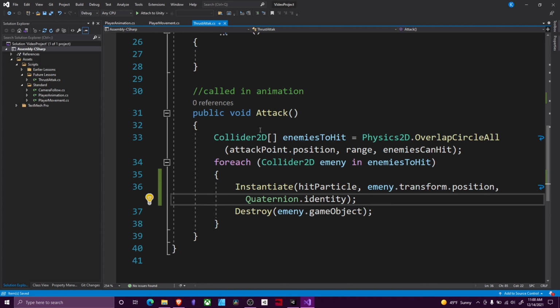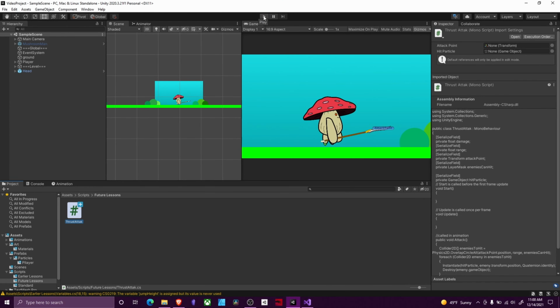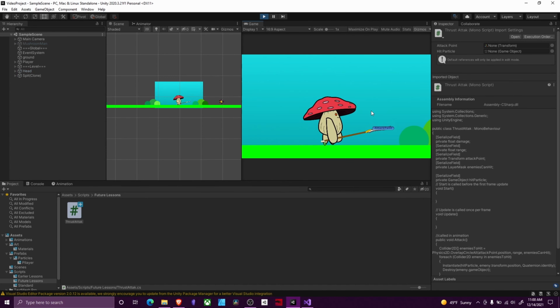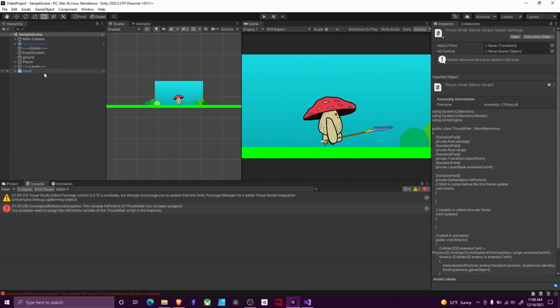So when we hit, it's going to cause that particle effect to happen for each enemy that we hit, which might not be the best way to implement it. If you have a whole bunch of enemies stacked on each other, that could get crazy. So maybe you could have a chance for it to hit. So I'm going to see if I can get this to work. Oh, we have a null reference because I didn't plug up the particle.